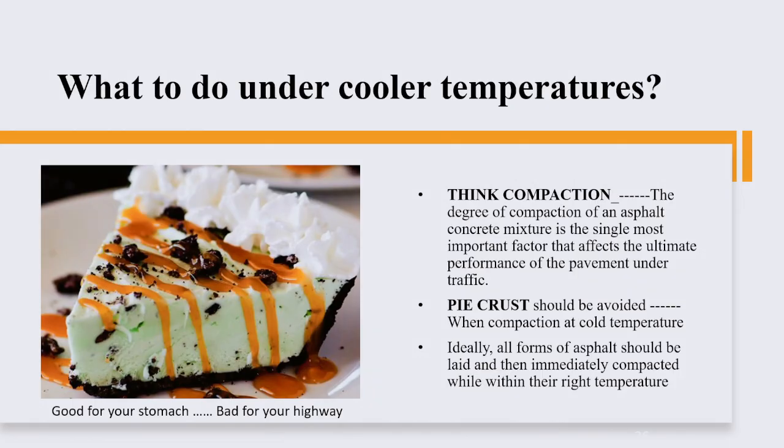That is what's going to happen. Do you see what's going on? So basically, that is what's going to happen to your mix, your asphalt. It's a pie crust, because you will never be able to do a good compaction if the temperature drops. So you will end up with a pie crust: it's going to be harder at the bottom surface where you meet the aggregate, and then it will be fluffy on the top.